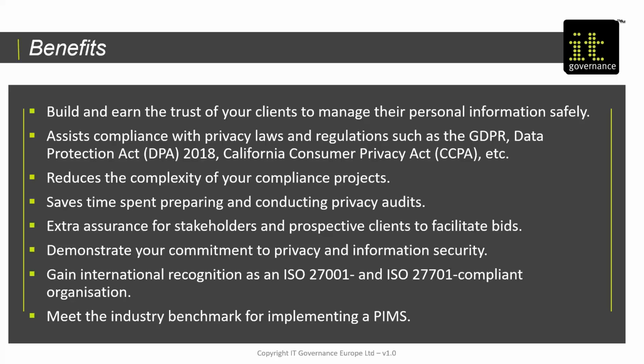An ISMS and PIMS compliant organisation is a demonstration in itself of the organisation's commitment to information and privacy security, as well as providing assurance for stakeholders and prospective clients. An ISMS and PIMS certified organisation is also able to demonstrate that it has considerable appropriate organisational and technical measures in place to protect the personal data of individuals and meet the rights of data subjects as outlined in the GDPR, as well as in other legislation such as national privacy laws. And remember, ISO certification is internationally recognised.